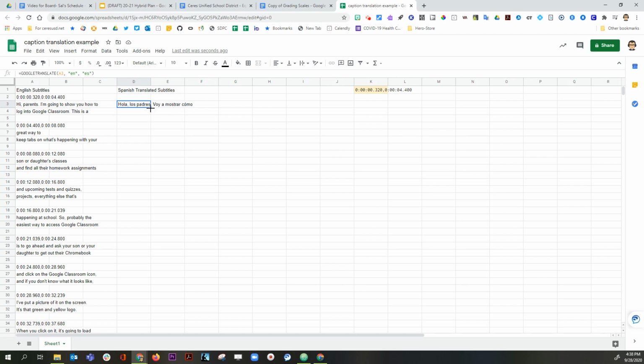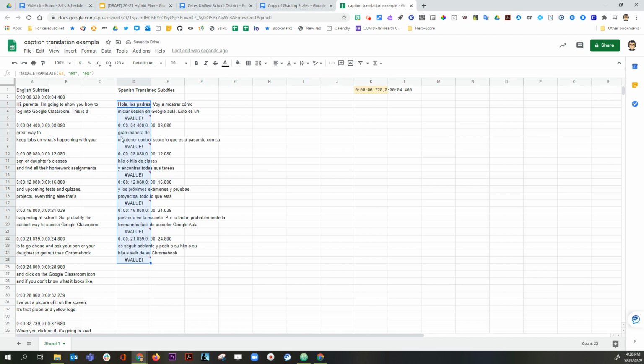Okay, so that seems easy enough. You might be tempted to grab your blue pointer and drag it down, and it will translate the cells that have actual English text. However, we've got a couple of problems here. Problem number 1, these time references. For some inexplicable reason, Google Translate likes to add little spaces in between these colons. And I will tell you from experience, if you upload these back into YouTube, YouTube will not like those. It will not recognize these as properly formatted timestamps. In fact, it will rather rudely spit out your upload back to you and say this is not even a correctly formatted file. So that's bad.